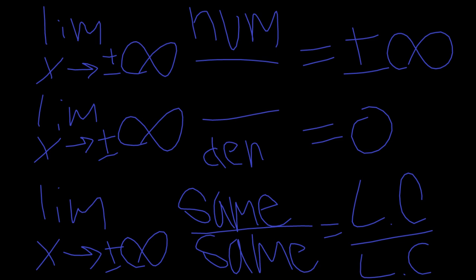So the main takeaways from the video are that when the numerator is top heavy, when it's increasing faster, we know it will produce a positive or negative infinity value. However, when the denominator is bigger or is increasing faster, we know that it will produce 0. And lastly, when the leading degrees are equal, we're going to have to find the ratio between the leading degrees. In other words, we divide the leading coefficients of the highest degrees, and that will give us our answer as x approaches infinity.